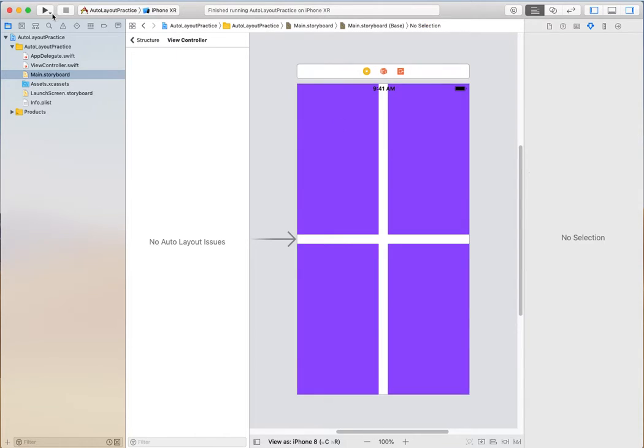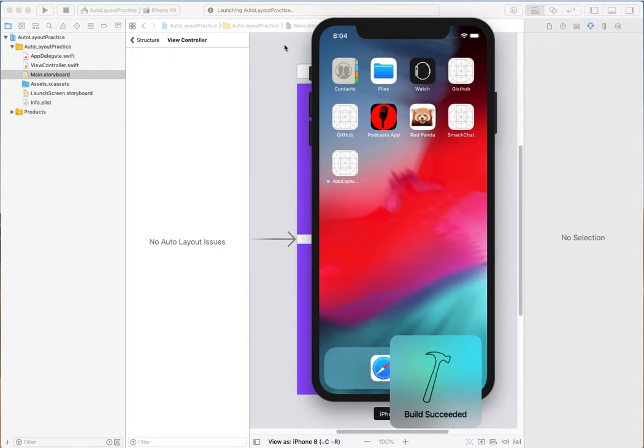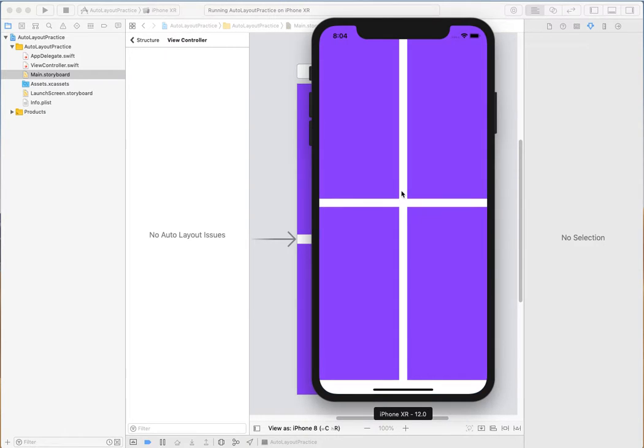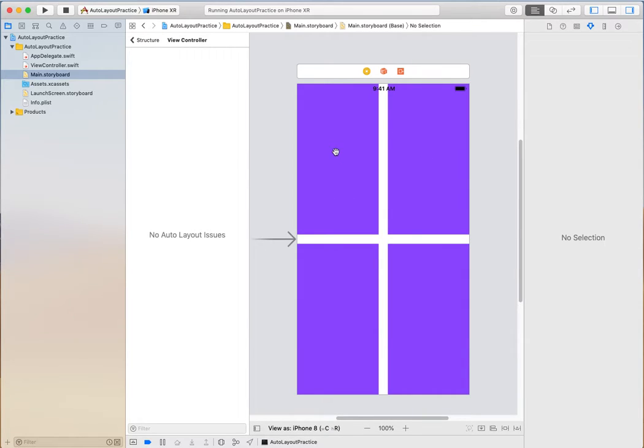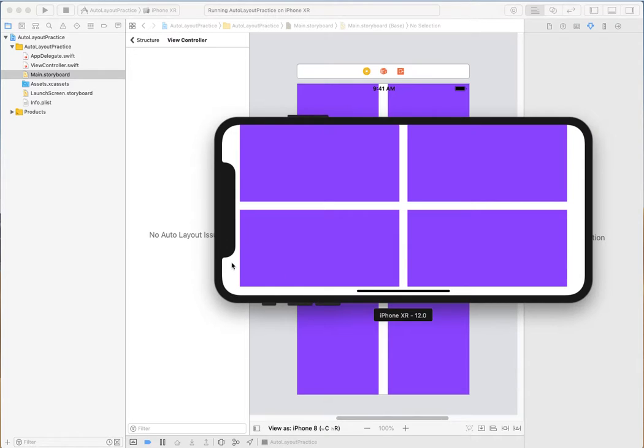So let's start this app. You can see it looks like the same application as we opened in the beginning. Now we rotate and it rotates automatically. One thing you might notice is that here we have all these at the corners, but here you see the white spacing on the left side, the right side, and at the bottom.